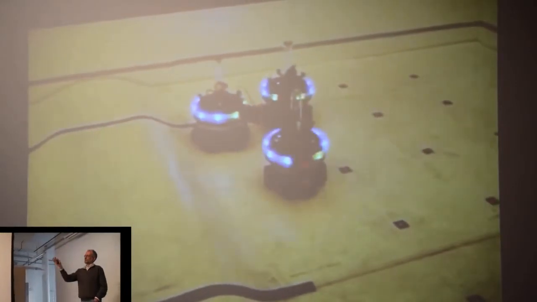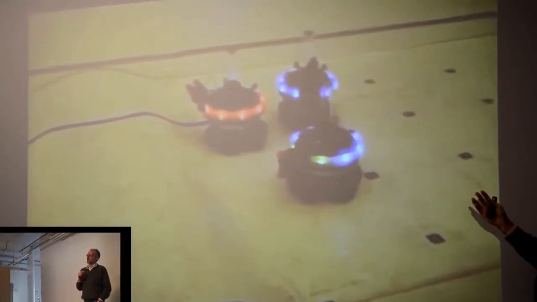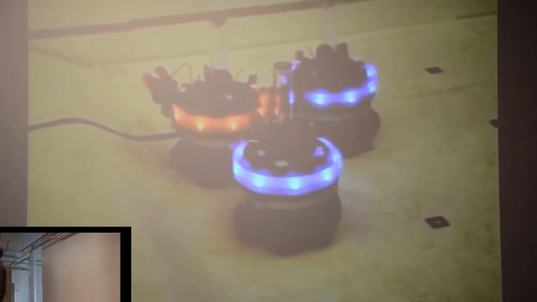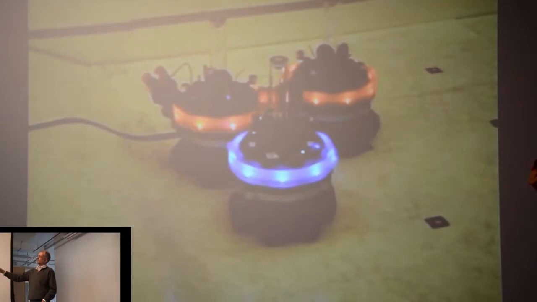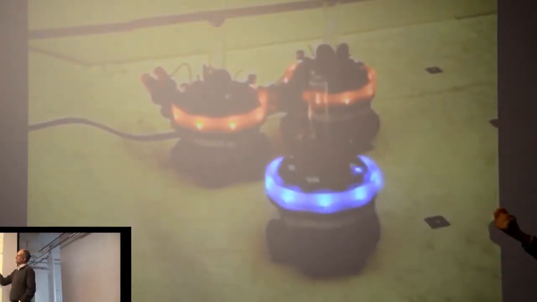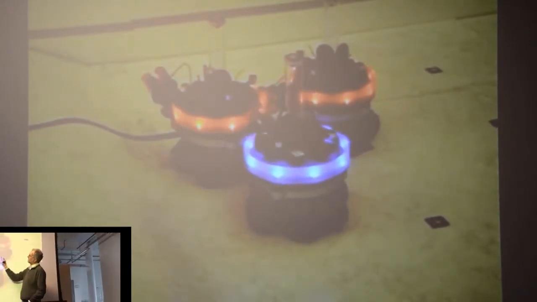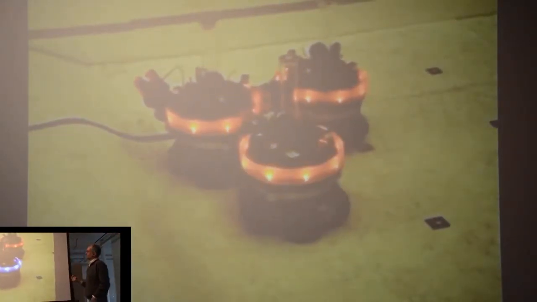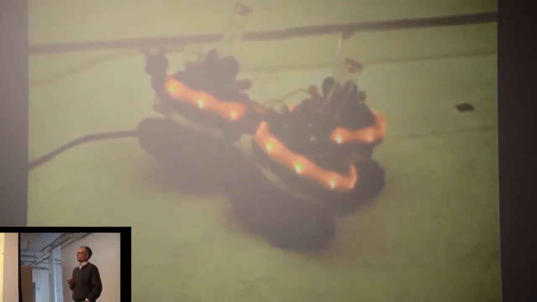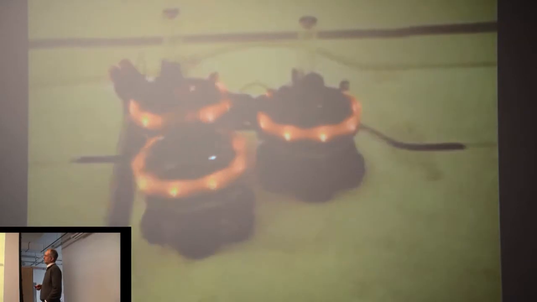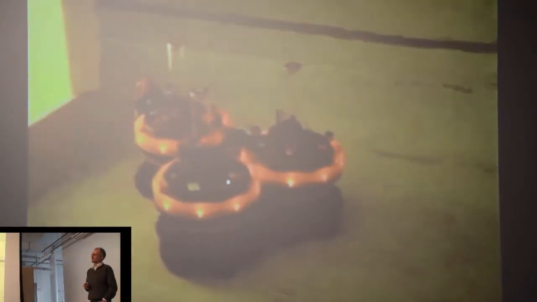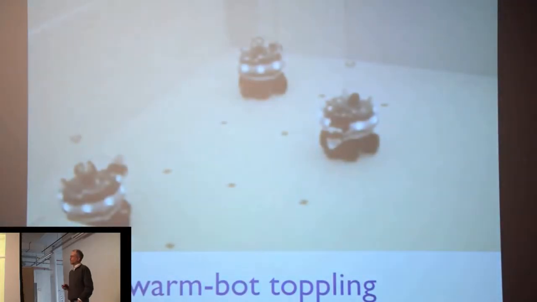So the idea is that they have an accelerometer that can be used to feel the steepness. When they feel the steepness, they can switch on a self-assembly behavior, which is first initiated by becoming blue, and then randomly one of the robots becomes red, which is the real seed for the self-assembly behavior. Then the three robots, in this case there are three robots, attach to each other, and they manage to pass over the hill.